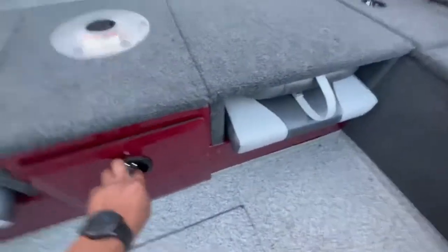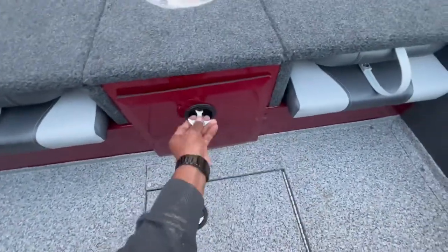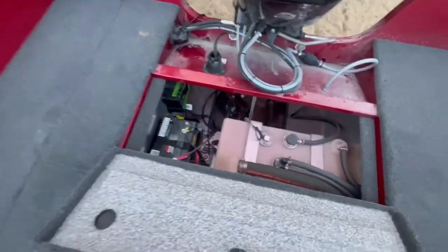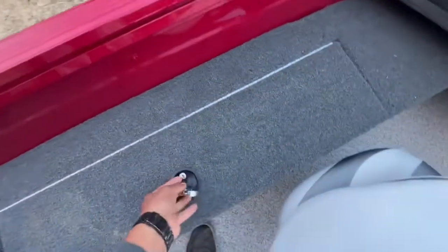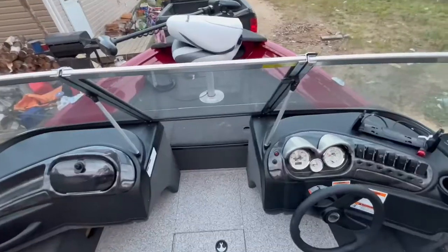What do we got in here? Storage space. We got a compartment down here, storage. In the back we got battery, got the gas tank back here. On the side here, we got more storage. Pretty roomy in there.